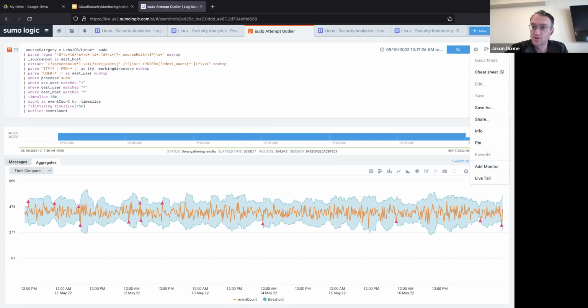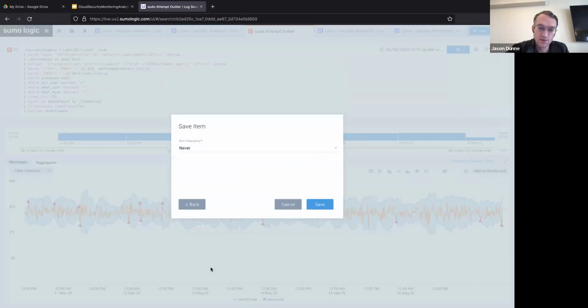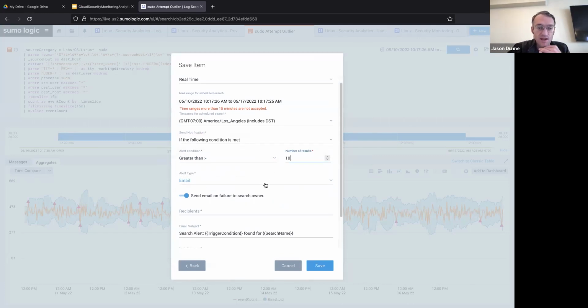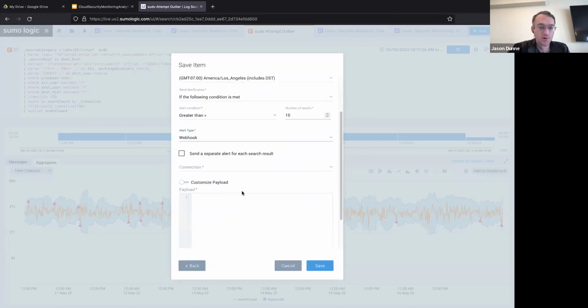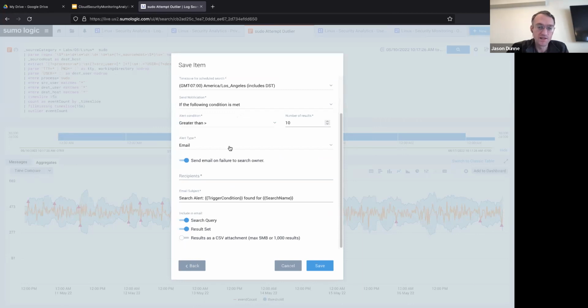But this is where it's also really helpful, because if we save this down and we go to schedule this search, let's say in real time, I can actually say every time the results are greater than 10 in a given range, and then I can actually set up webhooks into, for example, your Slack or Microsoft Teams instance, or we can just set it as an email.